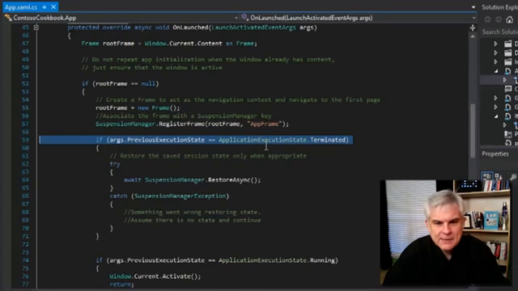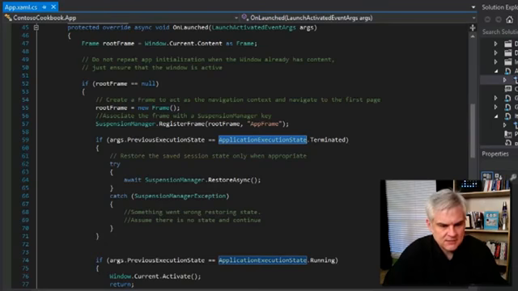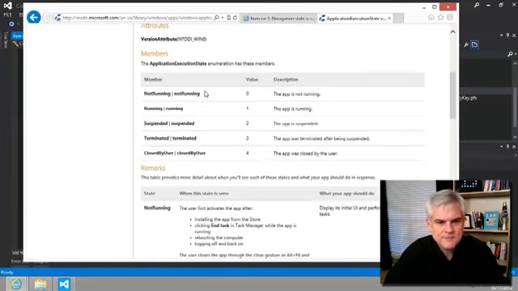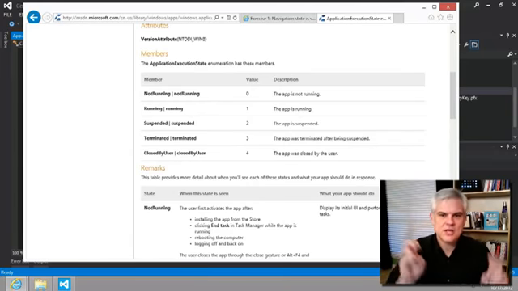And so this application execution state can be one of several enumeration values. In fact, in this case, the documentation is our friend. Let's take a look at this application execution state enumeration, and it gives us all the various members and then their descriptions as well. And so you can just bing on Microsoft.com, so site:/Microsoft.com, and then use the term ApplicationExecutionState, all one word, no spaces, and then space enumeration.